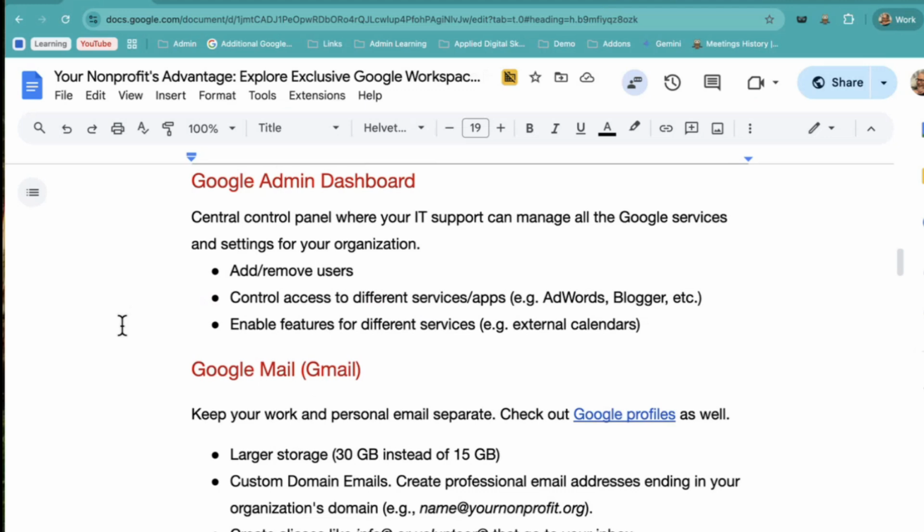If I have volunteers that I'm onboarding, or someone coming in for a summer program, I want them to have access to the core stuff, but I don't want someone who's only going to be there for 2 months to have access to AdWords. There's no reason they should be doing advertising. That should only be your ad agency or ad group looking after that. Maybe the same thing with Blogger. So you can create different groups and say, this group has access to these 12 apps, this group has access to these 5, because that's all we want. You can take control of that and make sure things are happening the way you want.